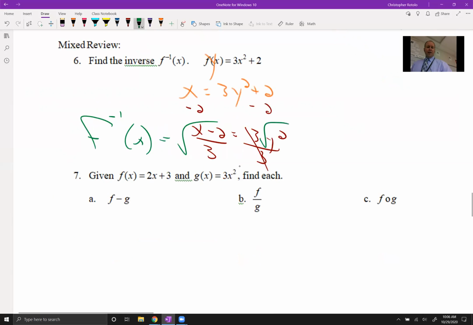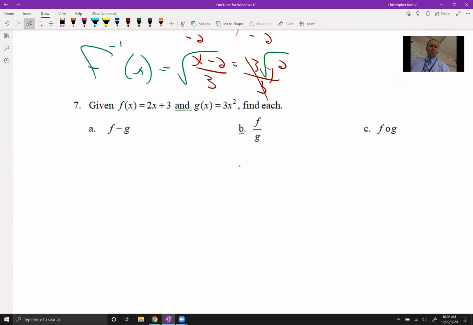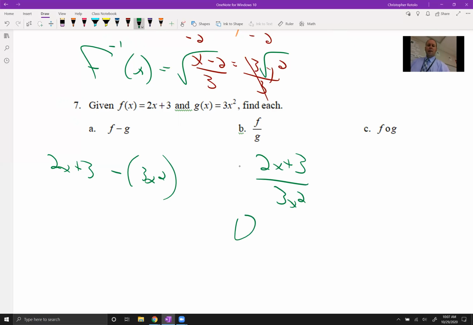All right, the other review that we have, we'll kind of let you check in. I'll get them set up and then check in with the answers in class. 2x plus 3 minus 3x squared. Okay, so this is a monomial, so it's not a big deal, but I did put parentheses to show that substitution. I don't have any like terms, so if I rearrange it, I do have to start with negative 3x squared. In B, f of x is 2x plus 3, and it's over 3x squared. So here we might add in, what do I have to do for the domain of this?